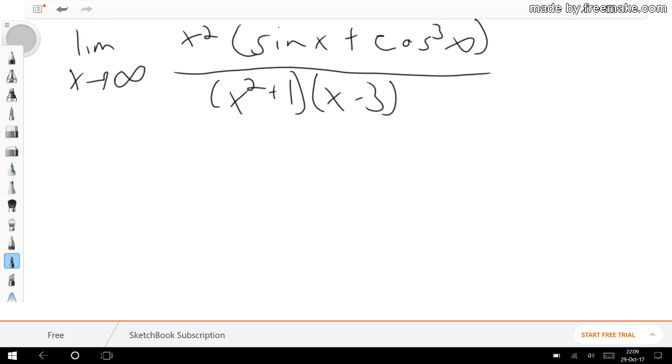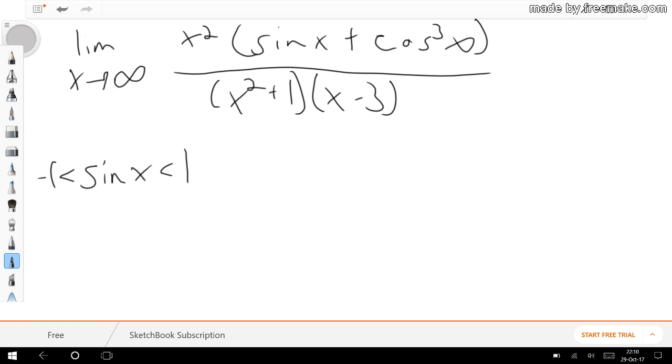Like I said, you probably won't have one this hard, but we can figure it out. So let's start by finding the things that we know about. Like last time, we can start to look at sine of x. We know that's going to be less than 1, but greater than -1.